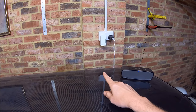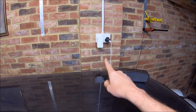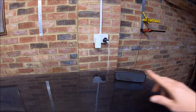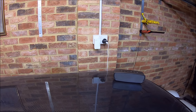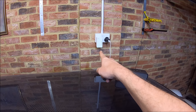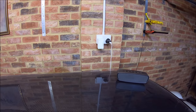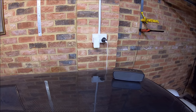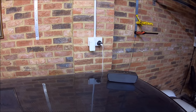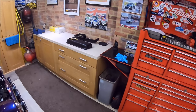I know cars pretty well. Electrics and internet, I don't really know. But it sends the internet signal down the power line. And because the garage is on the same circuit as the house, it sends the internet signal through the power line and then to this little transmitter here. And that transmits a Wi-Fi signal in the garage. And it works really, really well. It's not quite as fast as the internet inside the house. It's probably about half the speed, but that's good enough for me. I just want to play some YouTube videos and music while I'm working away.